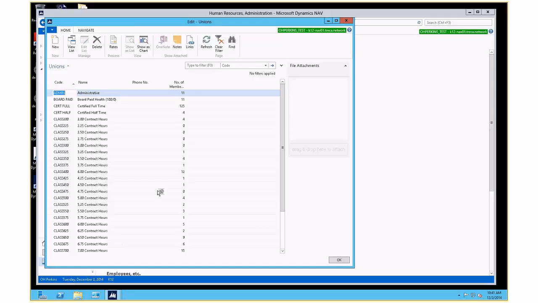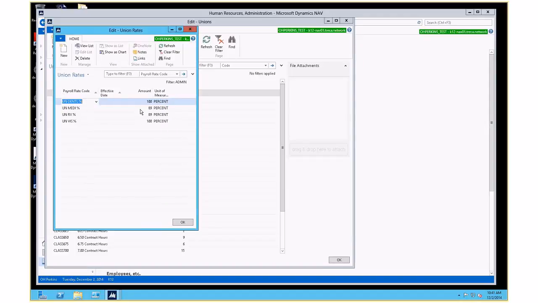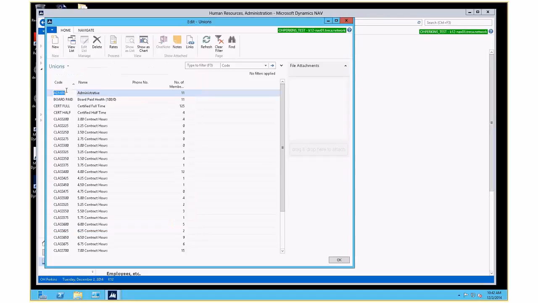I mean, again, let's just take an administrative person. So we take admin and we look at rates. This is where the rates live. That's the union medical percent that we were just looking at earlier, and 89% is the number we see there. So that's simply saying that the board has decided to pay 89% of the medical for people that have this value on their employee card, that have this control enabled, that have a filing status. That sounds convoluted, but that's basically what it is.